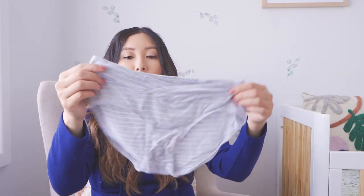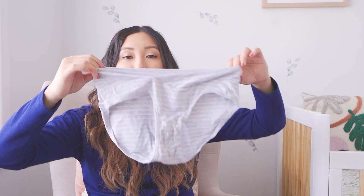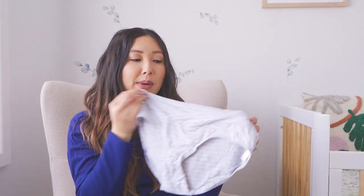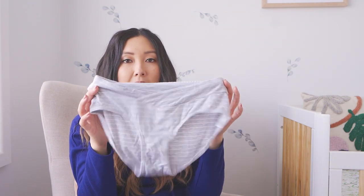I also have maternity underwear — all from Kmart and it's all so comfortable. I have just loved this maternity underwear from Kmart. It has been life-changing, it's so comfortable. I'm going to pack a bunch of these and also get some granny undies that come right up, just to hold myself in afterwards. I've heard that after birth you feel quite jiggly and weird and it's good to have granny undies that go right up.